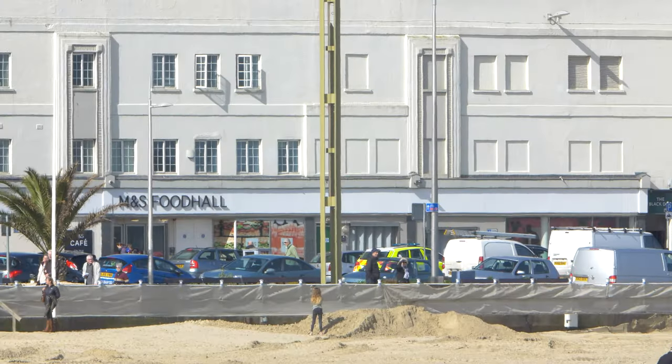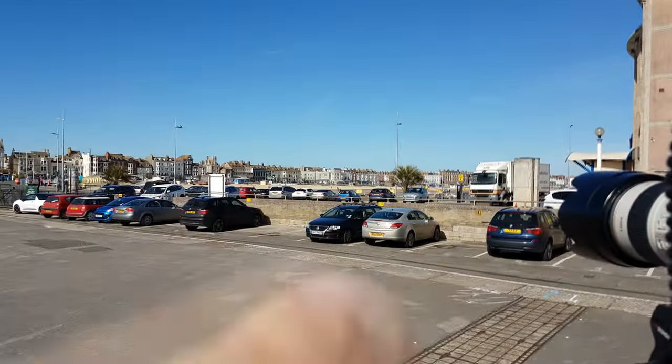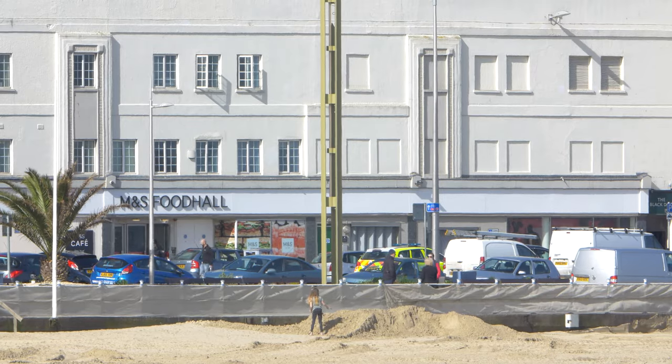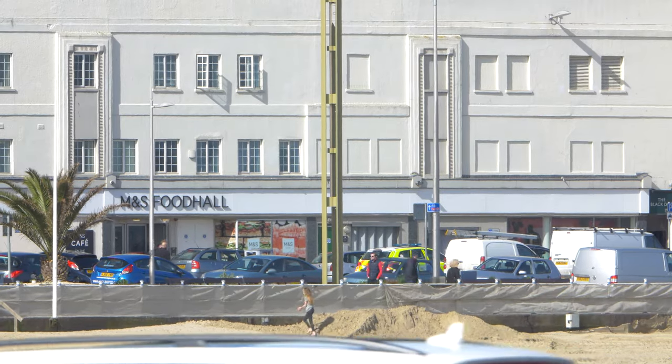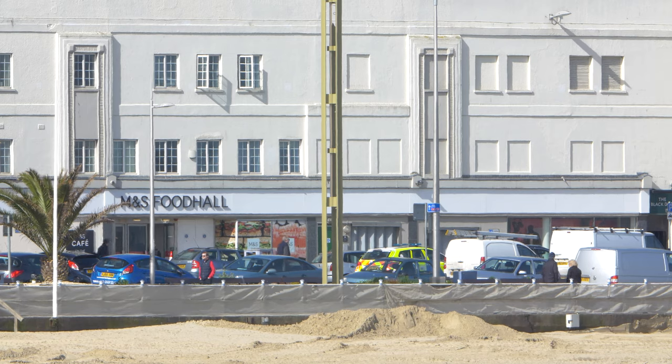We're now filming the M&S food hall right in the distance using this setup, which is about there, absolutely miles away. So you can see M&S is right over in those buildings, right in the distance. That's how close we can get, and hopefully that's sharp at f16.